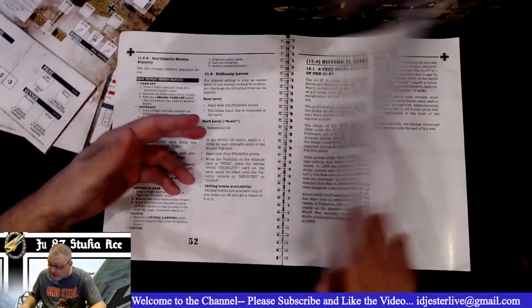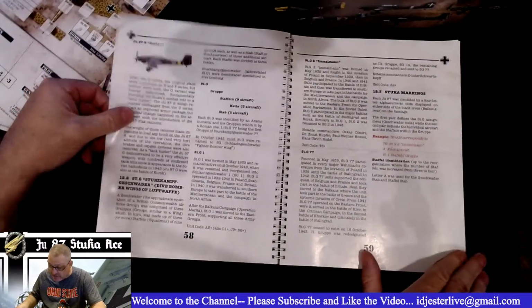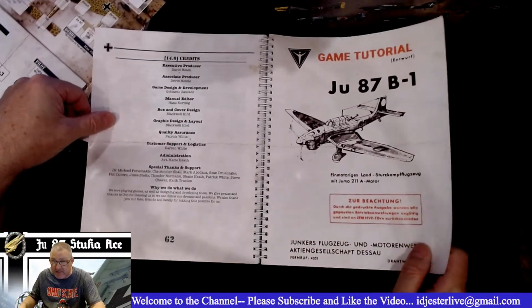And then, of course, your historical notes, information about the different Stukas, and all that. Here is your game manual, JU-87B1.